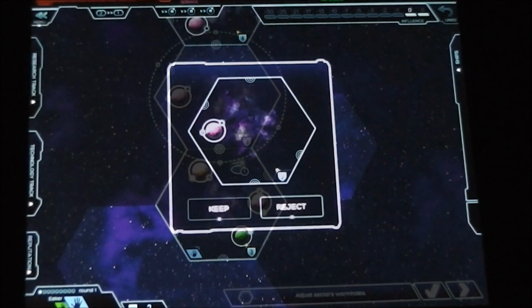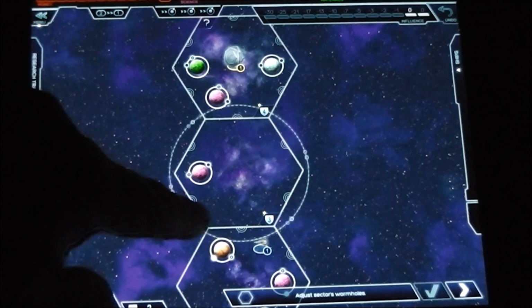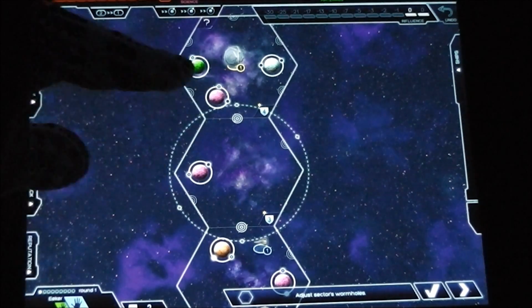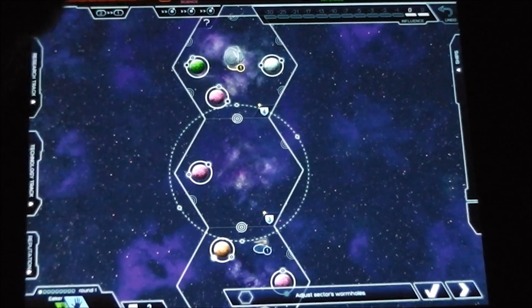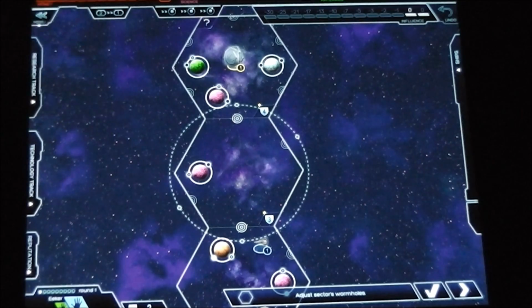So let's go ahead and keep it. And then you can see here, you've got this hex here. And you can actually twist this and align this and get those wormholes aligned how you want, so you can kind of block people off if you leave a side with no wormholes facing them, so they don't come into you. So let's just choose to keep it like that.